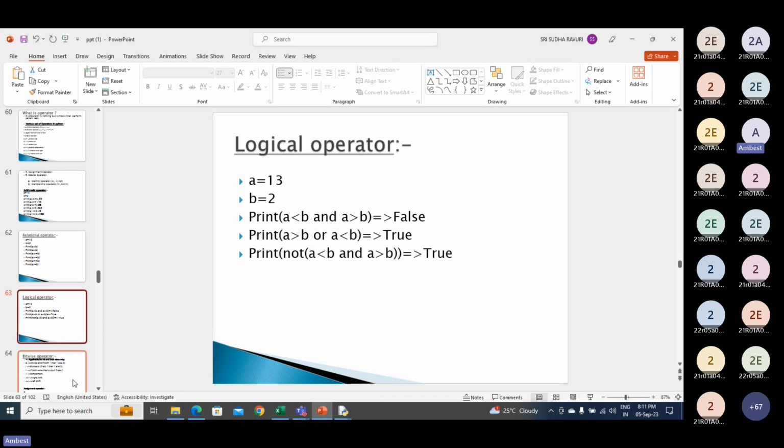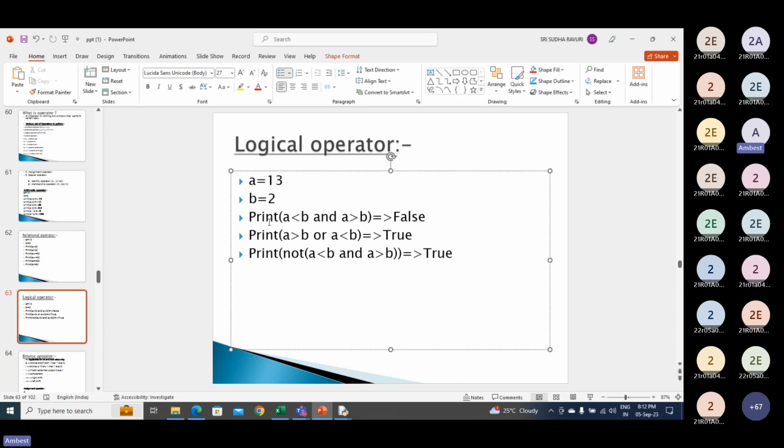In logical operators, we have a equals to 13, where b equals to 2. Print a is less than b and a is greater than b. We have to print according to it. Like we will be using and, or operators here.